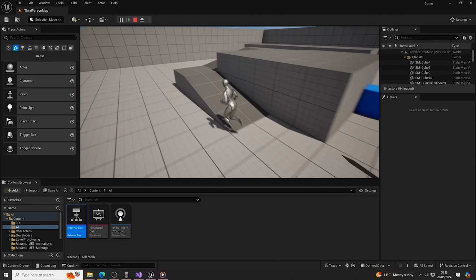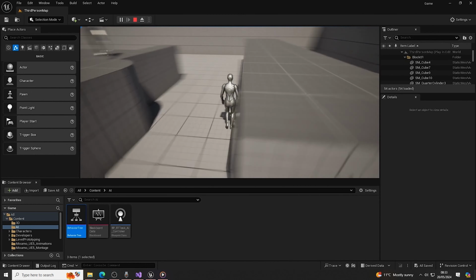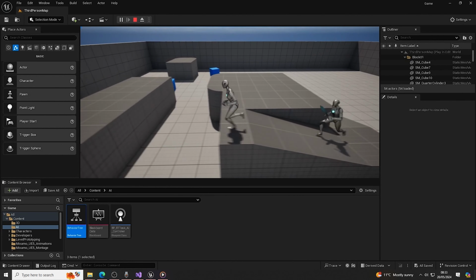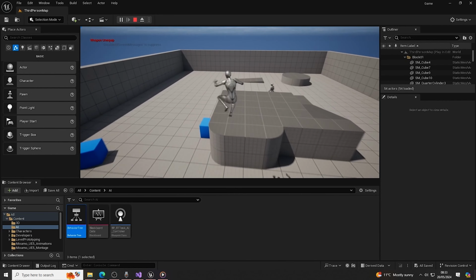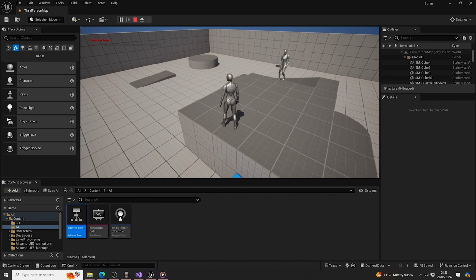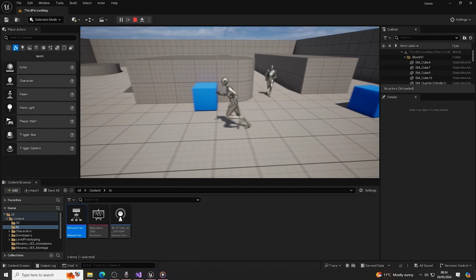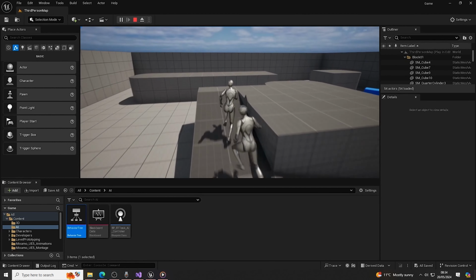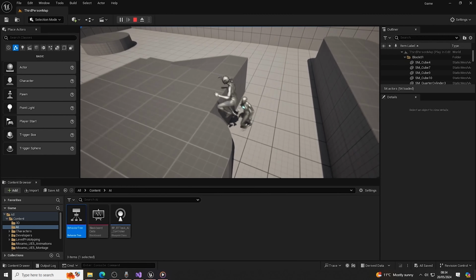So this maybe isn't as important if your AI character is using a melee weapon like mine is. But if you wanted your AI firing projectiles, then you want your AI to be able to look up and downwards. Yeah, it's doing a bit. It's quite snappy, isn't it? Maybe have a play around with that and make it better.